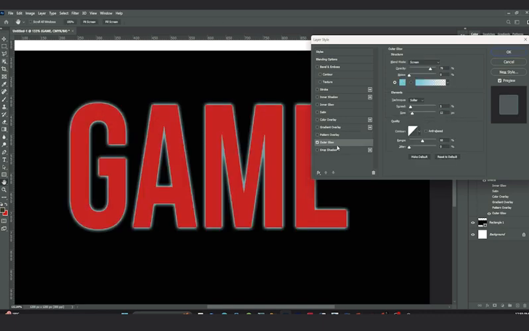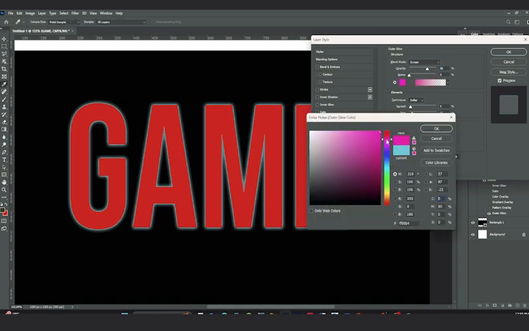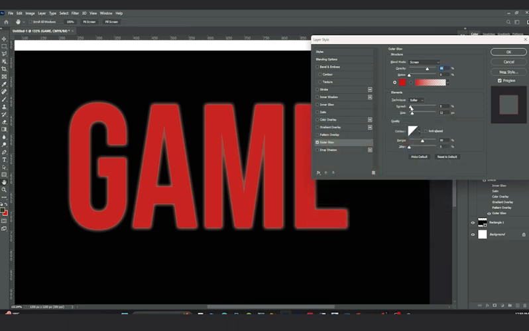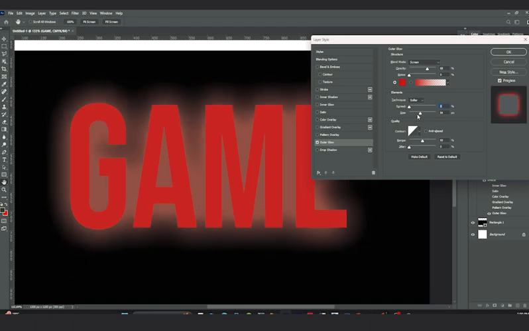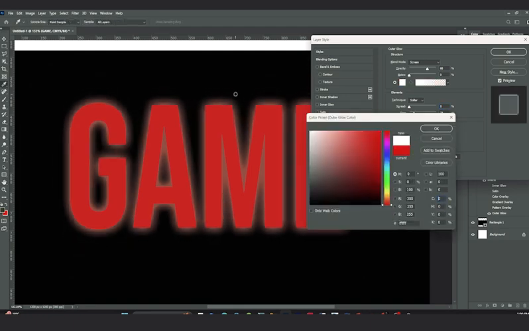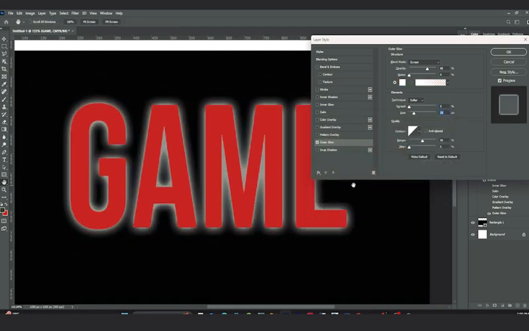For the outer glow, remember we also talked about the inner glow. So now this is the tone for the outer glow. For outer glow, we can increase the opacity or change it. We're going to get something like more of a reddish feel. I can make this red, increase the noise, or rather, actually, let's do it white. Yeah, kind of like spreading out, right? I think white will be cool. But on the black background, it doesn't really work out well. So it depends on the background I use. I like to work with my background style and color. That way, it feels like it belongs to the space that I'm designing in.